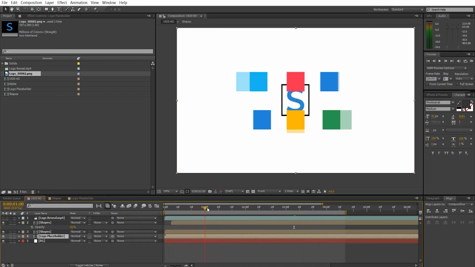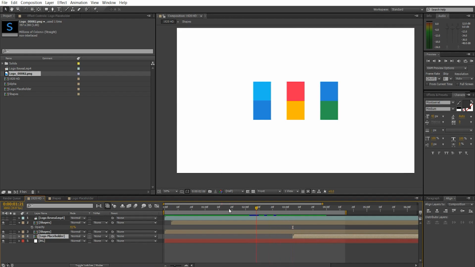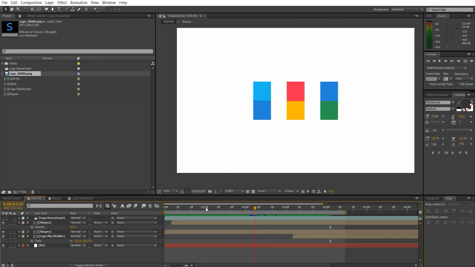Okay, but the problem is the logo is also visible here, and we can fix it easily. Either we can just move the layer here, where there is nothing. If your logo is bigger, just make sure you make it smaller by clicking the logo placeholder, hit S and make it smaller, or make it bigger. Just don't make it bigger than these boxes because it won't look good. So here we go. Let's switch back to 100 and here we go. This looks good.